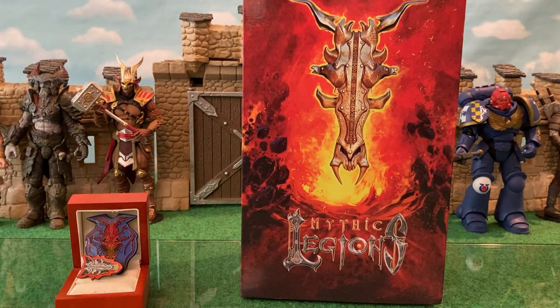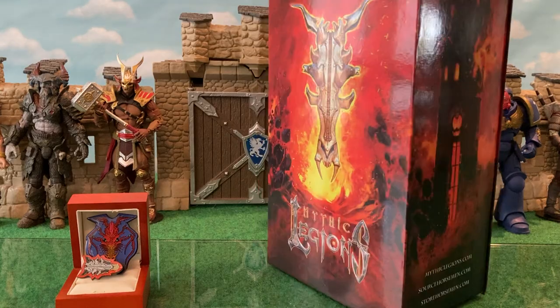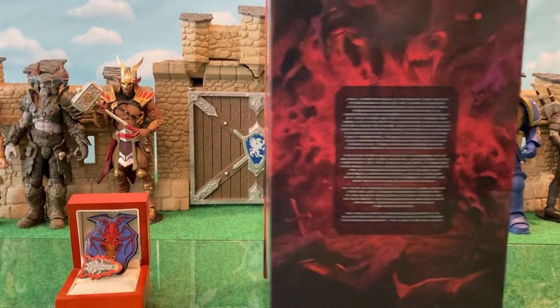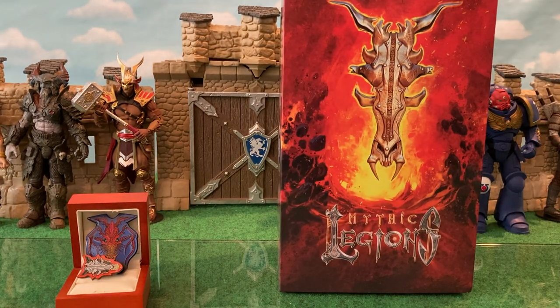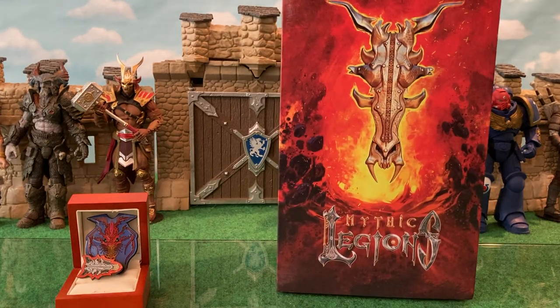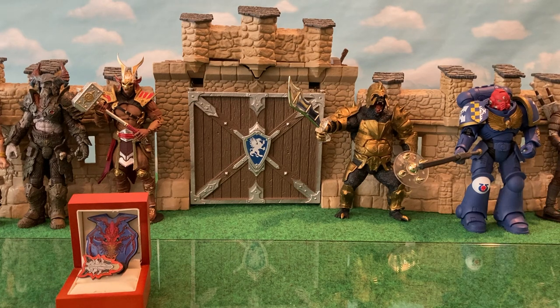And I wanted to give the packaging a shout-out because, like I said, it's amazing. You open it, close it, put it back inside. Very, very collector friendly, and just a neat way to display your Mythic Legions figures, something we haven't seen in the line thus far. So it makes this 20th anniversary bundle really super special, right?